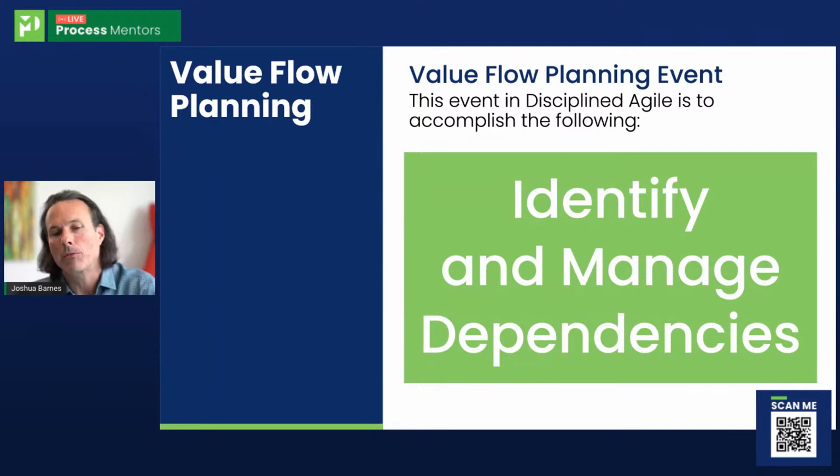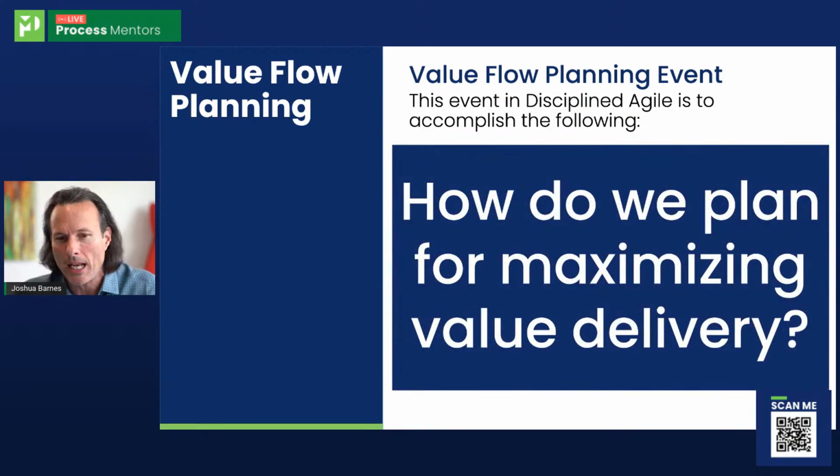So the value flow planning part of the VSC course centers a lot around identifying and then managing dependencies. Again, from a DA perspective, we're always trying to eliminate dependencies and only accommodate them when we have to. And the course centers around a comprehensive scenario that is a teams of teams approach. So we have multiple teams that are working together to get a number of MBIs completed. And so it's quite valuable in the approach, but what I want to do is take a look at almost what might be considered look ahead value flow planning, or just value flow planning from a different perspective. How can we plan for maximizing or potentially maximizing our value delivery?